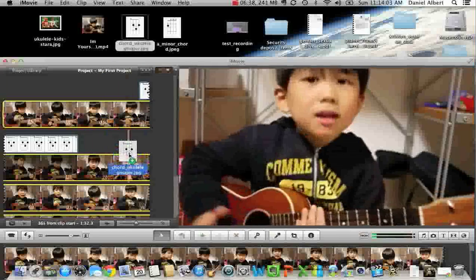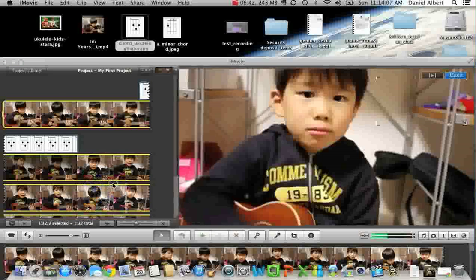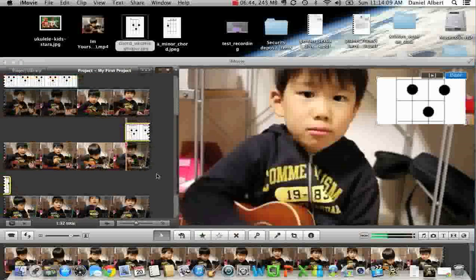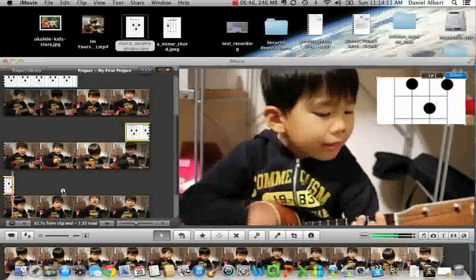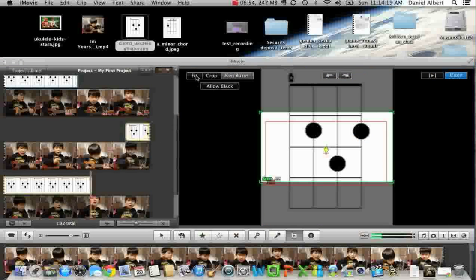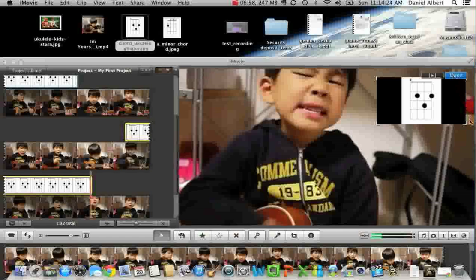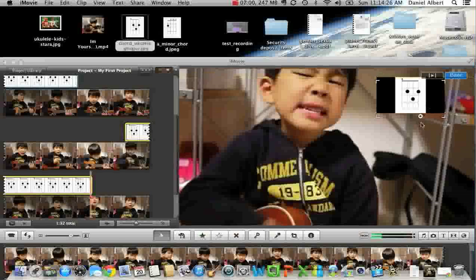We'll do one more. Let's say G major. Again, picture in picture. And there you see it. So I can expand it. And you have to do some fine editing based on your song itself. Then we need to click lower left hand corner. Go to cropping, Ken Burns, and rotation. Fit. Click done. Adjust as necessary. Move as necessary.